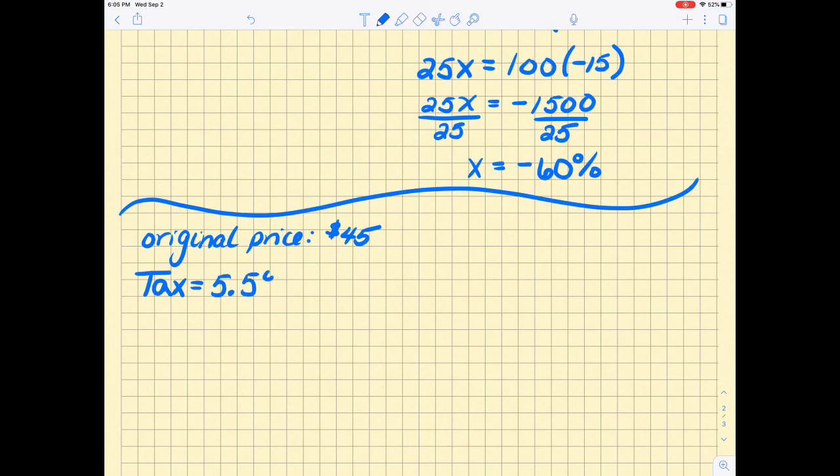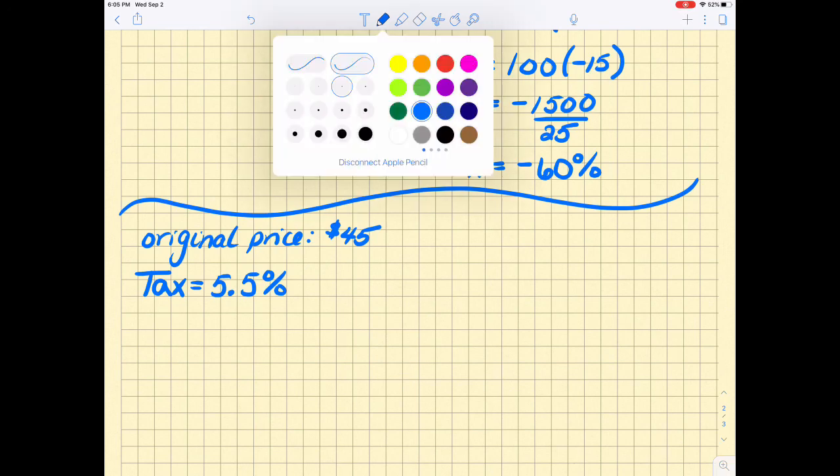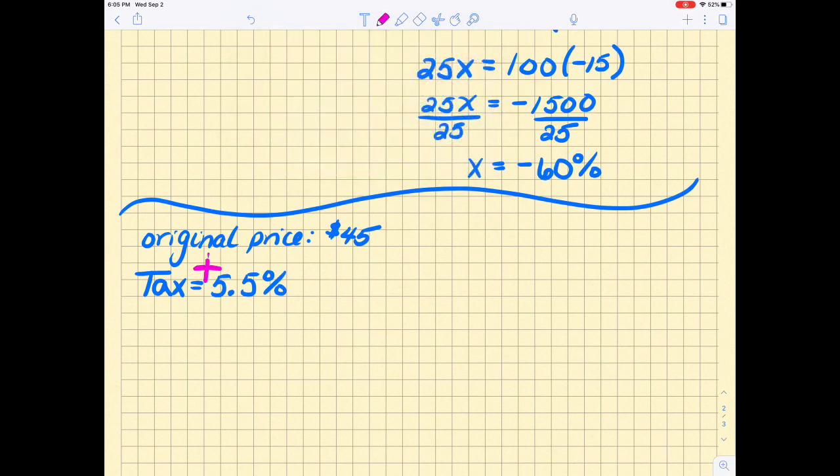Now, you have to stop and think before you do your formula. If we're adding a tax, is the price going to go up or is it going to go down? If you know anything about taxes, that means $45 is not what you're actually going to pay. You've got to add 5.5% to that. So I am going to put a big plus sign in front of this to remind myself this is an increase in percent, so it has to be positive. Let's use our formula. N minus O equals percent over 100.